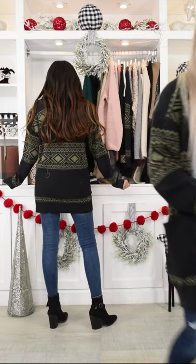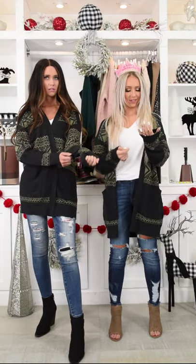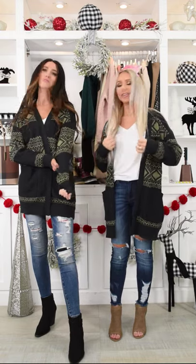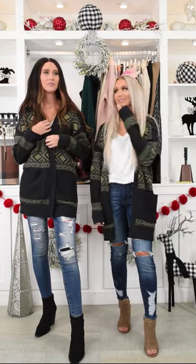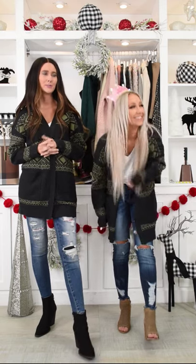We all wear the Cozy Season Aztec cardigan in olive and charcoal. Is this true? That's what I said. I was like, no. This is black. This is not charcoal. It is a heathered black. That is my final answer. Actual coal, like they have on a train. Do they do that still? Don't know. Never been on a train.